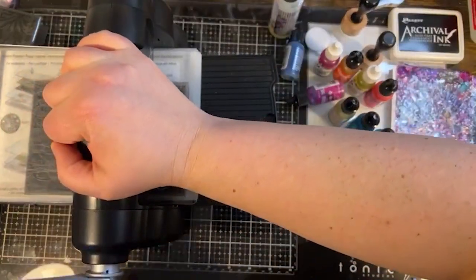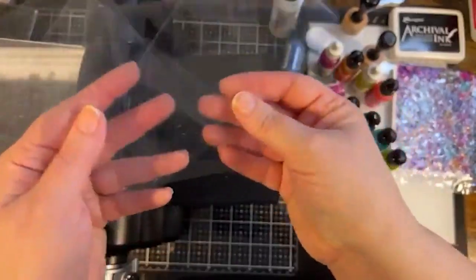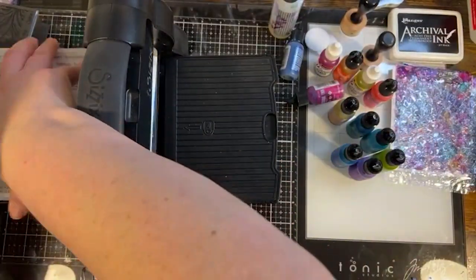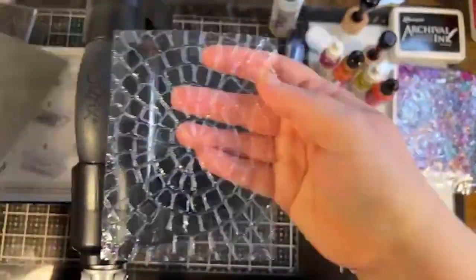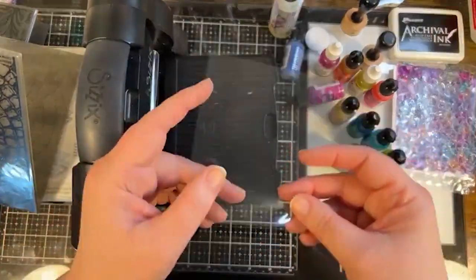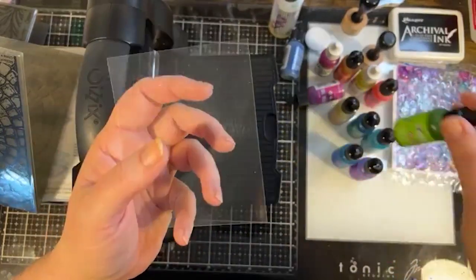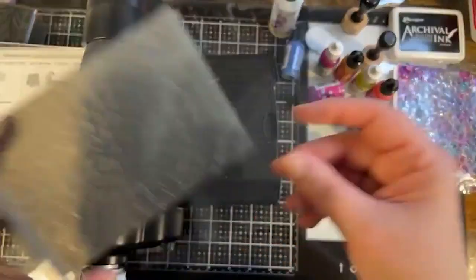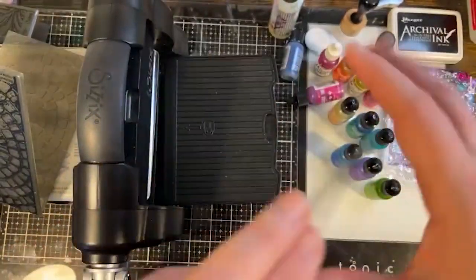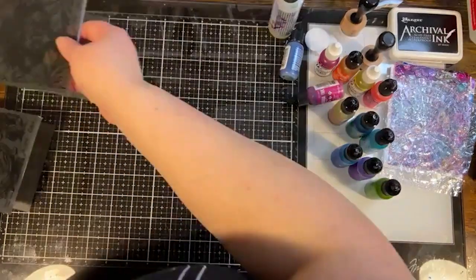When I was cutting the acetate I ended up with some smaller scrap pieces — you could totally do those too. Or you could die cut the acetate into a frame shape, circle, heart, or whatever, and then emboss it so you have a shaped embossed piece. Could you color the acetate first and then emboss it? Yes, but it will look completely different — that would be tinting it. It would just look one color as opposed to seeping into all the crevices of the embossing. Two very different looks.